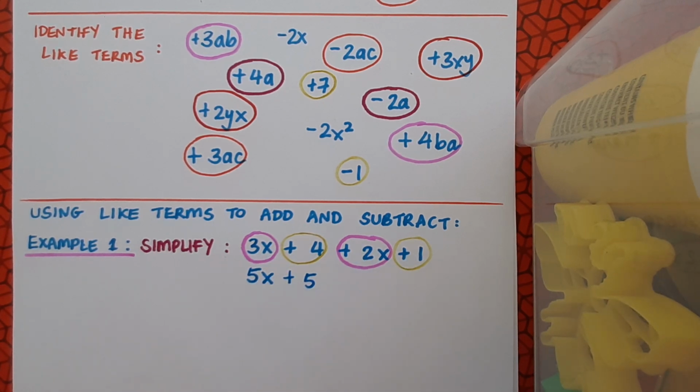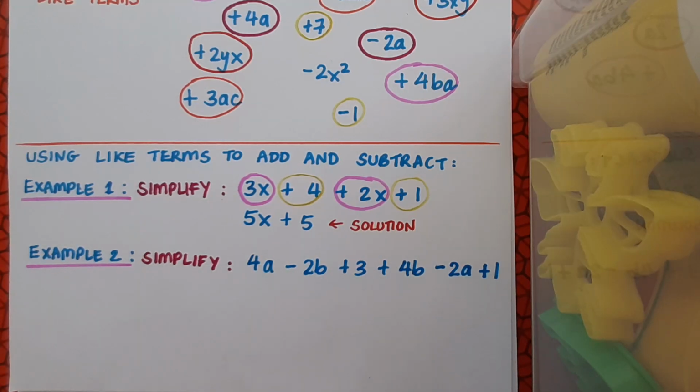There's nothing else that I can do in this particular question, because what I'm left with here now, these two terms, 5x plus 5, these aren't like terms. They don't end in the same variables, so I cannot reduce it any further. I can't add these together, for example. I will just write it as the expression 5x plus 5. And this is my solution in this case.